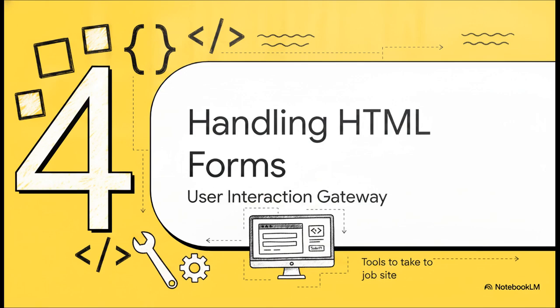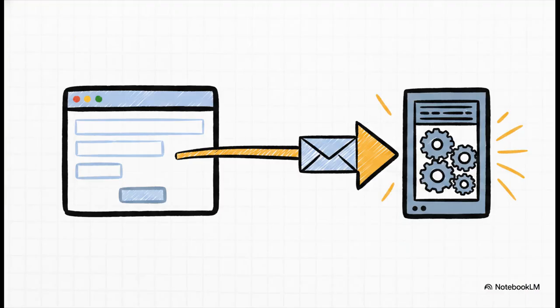Section 4. Handling HTML forms. With arrays and strings mastered, let's take these tools to the actual job site, user forms. Forms rely on standard HTML tags, things like input, textarea, and select, to collect information and then send it directly over to your PHP server for processing. This is the moment your application actually becomes interactive. The user types their data on the front end, hits submit, and bam, that data is blasted over to your PHP scripts on the back end, ready to be collected.